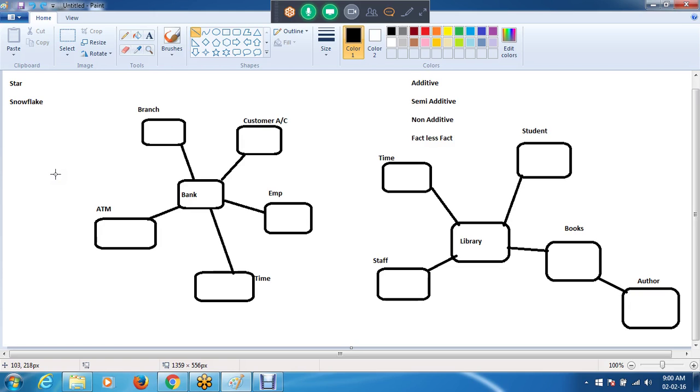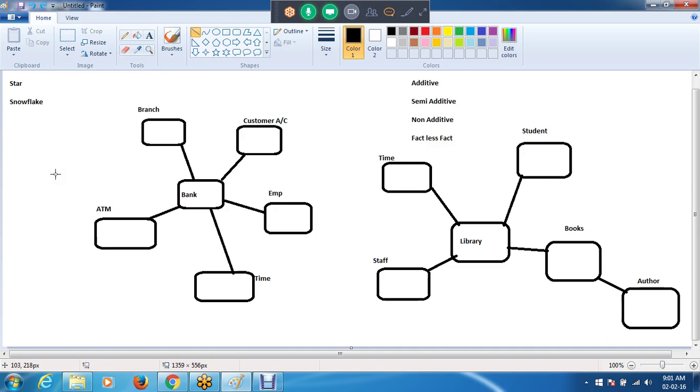If you implement joins which are indirect to the fact table, then it will definitely go slow. So in the model also, our main intention is: first we get a galaxy schema, then we convert that into a snowflake schema, finally we convert them into a star schema. Our main aim is to be a star schema. Star schema will give a better result than snowflake or galaxy. Right? Clear?